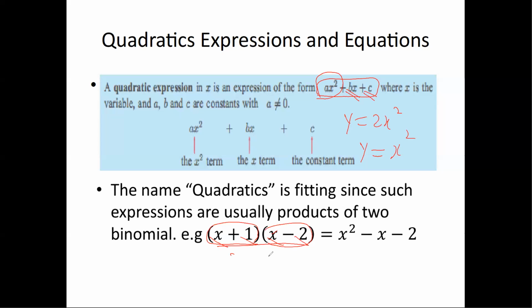So just like how you say 2 by 2 equal 4, a binomial by a binomial gives you a quad. Notice, four, quadratic. And when you simplify it, you usually end up with 3 terms like this. I know you see 3 terms and you say, how am I going to call it a quadratic? I'm not seeing 4 terms, but it simplifies to give you often 3 terms. So that's basically what a quadratic is. That's a little introduction to that structure, the quadratic expression, what it looks like.